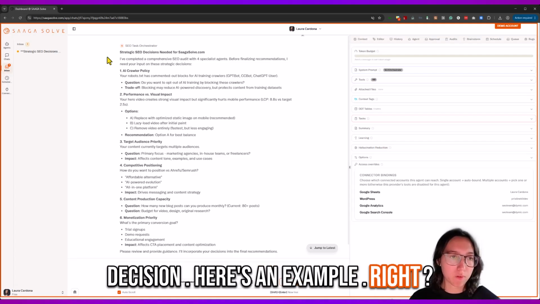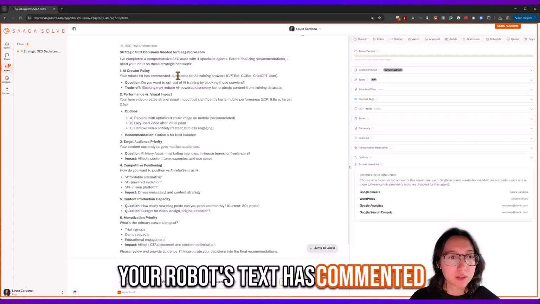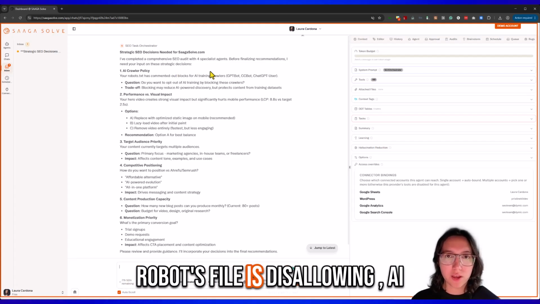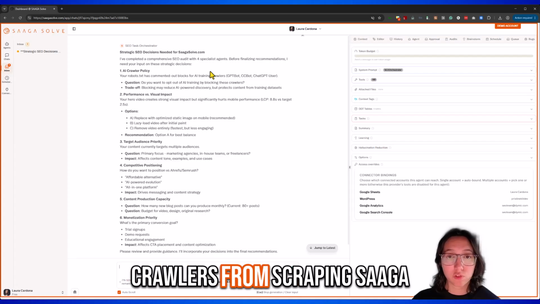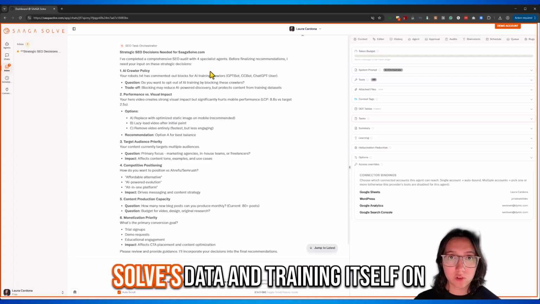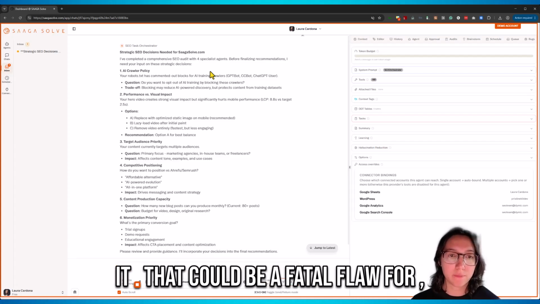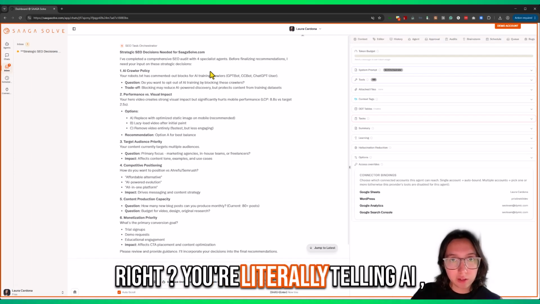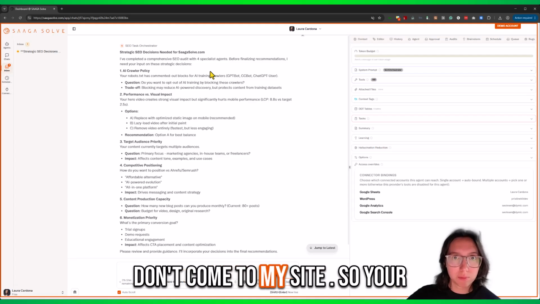Here's an example, right? Your robots.txt has commented out blocks for AI training crawlers. Basically, the robots file is disallowing AI crawlers from scraping SaagaSolve's data and training itself on it. That could be a fatal flaw for generative engine optimization, right? You're literally telling AI, don't come to my site.